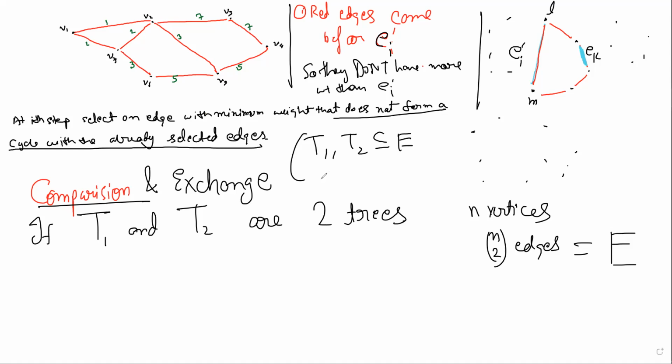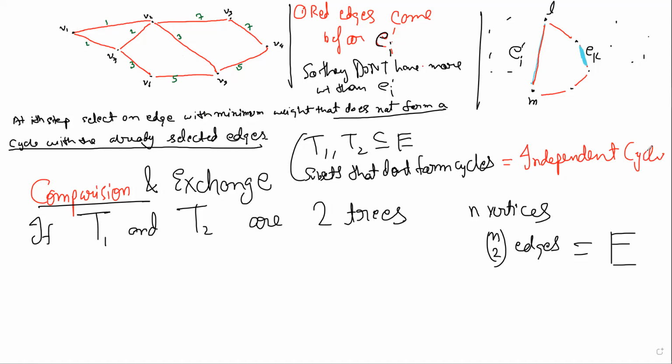See, in general, if we forget about the term maximal, subsets that don't form cycles can also be called independent subsets. Now if you think about it, that's not a very bad choice of name. Obviously in maths we usually choose the names wisely. This is just a name we are giving, but you'll see why we are giving this name. Maybe not now, but you'll eventually see it. Sorry, these are called independent sets.